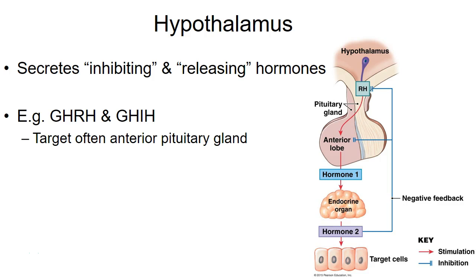Now, in order for ACTH to be released, we have a hormone that's being released from the hypothalamus. You may not know the exact name of this hormone, but if it's coming from the hypothalamus and causing a hormone to be released from the anterior pituitary, what word does it have to have in it? Releasing. So you know at least it should be some sort of hormone with the word releasing in it. All right, so it turns out, does anybody know this one? No, that's all right. So it's CRH, and there's a reason why we abbreviate that one too.